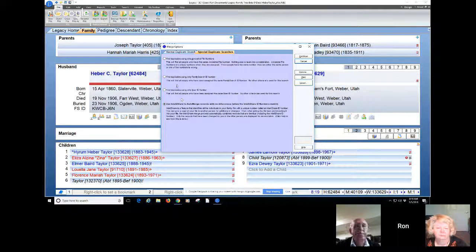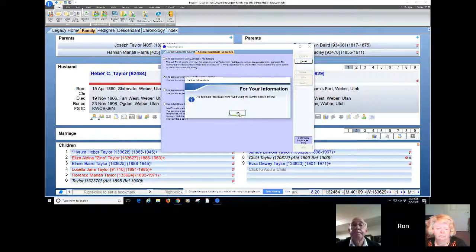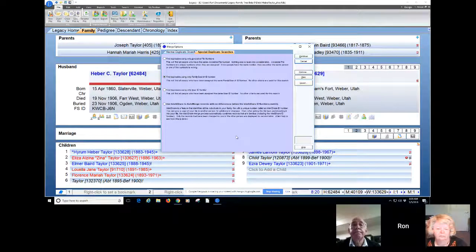Second thing I'm going to do is find duplicates based on the FamilySearch ID number. I'll say continue. And none of those were found. If those had been found, it would have meant that records in the slice file had FamilySearch ID numbers attached to them that matched FamilySearch ID numbers in the sample file.